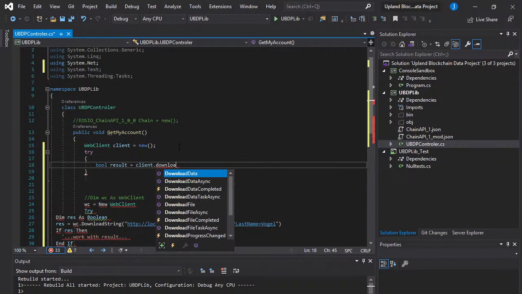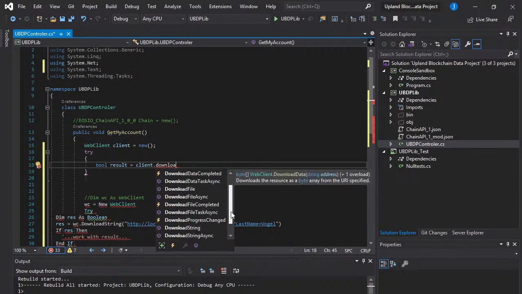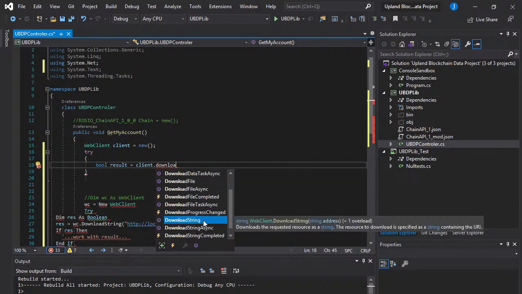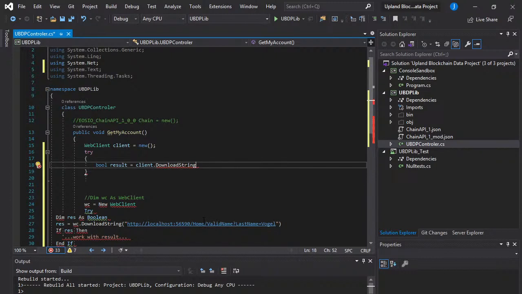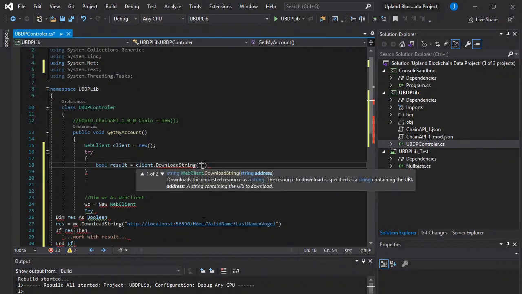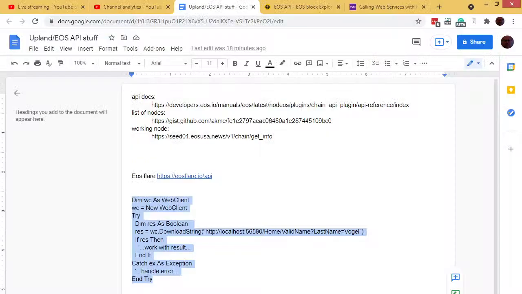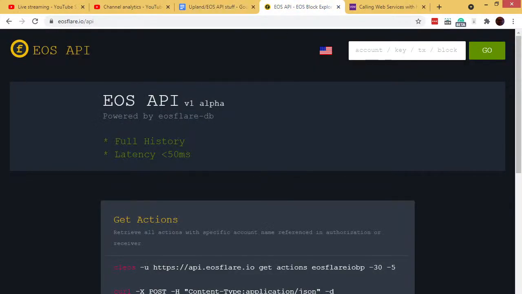Download, and I want to use download string, just like this example here. And for this purpose, I'm just going to hard code in the call to this API. This is actually a get.